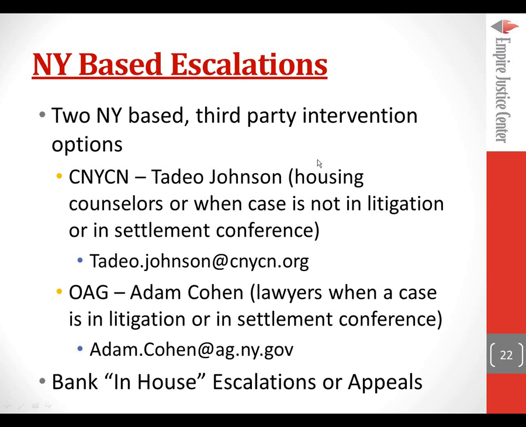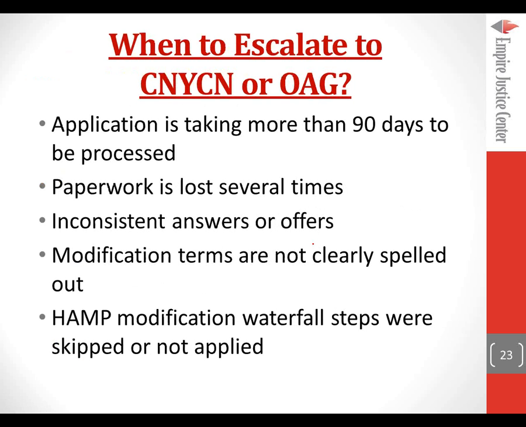For those of you who are in litigation, the lawyers who have the ethical obligation of not speaking directly to the lender, you cannot use Candy Bell. You have to go through Adam Cohen at the Office of the Attorney General, and his email address is on the screen in front of you as well. What Adam will be able to do is the same thing that the Center for New York City Neighborhoods can do, but because he's with the AG, it allows us a workaround with our ethical obligations to speak directly to the lawyers on the other side. Okay, and then the next one is the bank in-house escalations. Kevin, I believe you touched on that already, correct? Correct. Okay, so can you go to the next page for me?